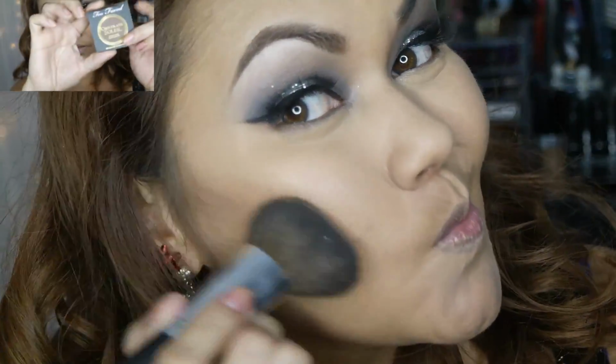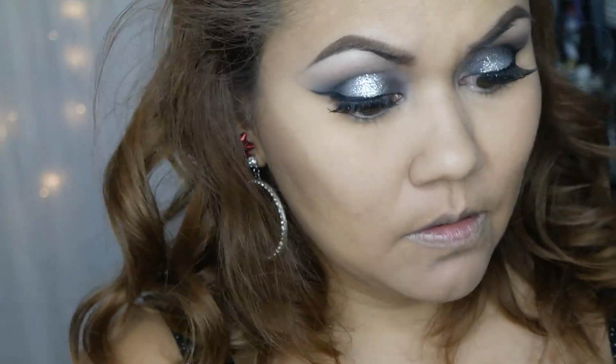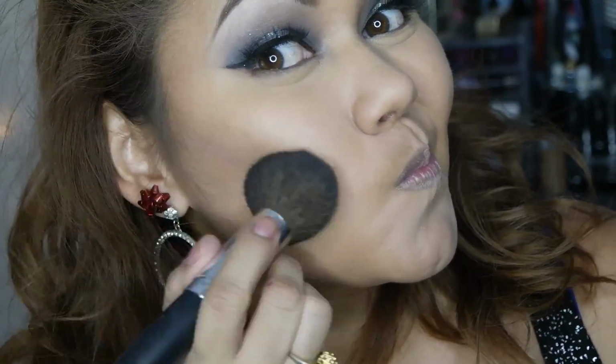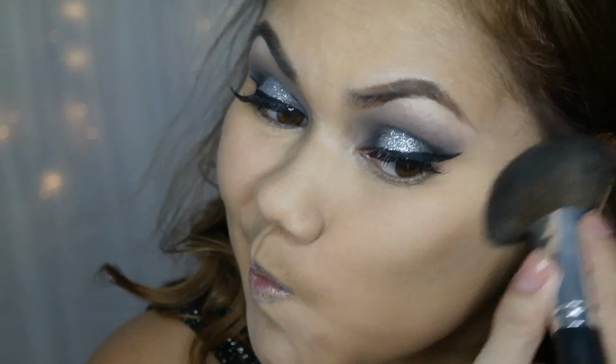For the bronzer, I'm grabbing that TooFace in chocolate and I used a Coastal Scents angle brush to place that color and I'm just going to be applying that around the perimeters of my face and blending it away.